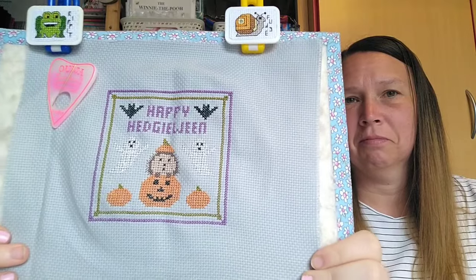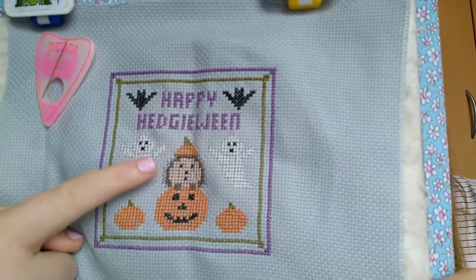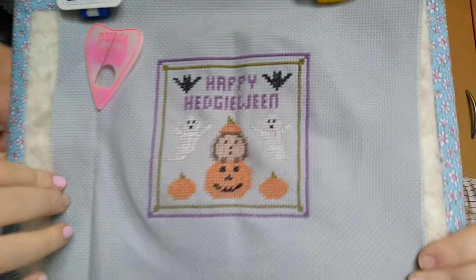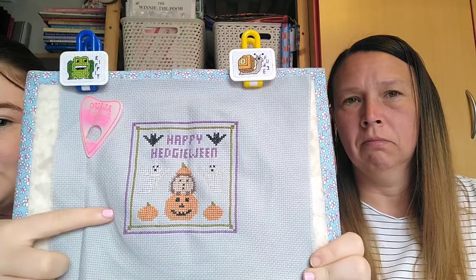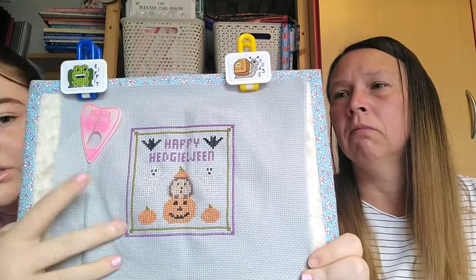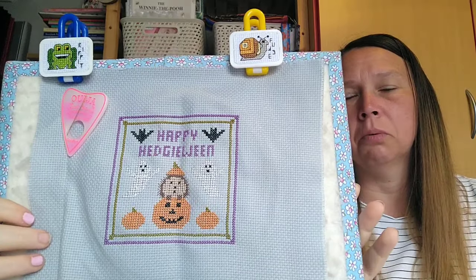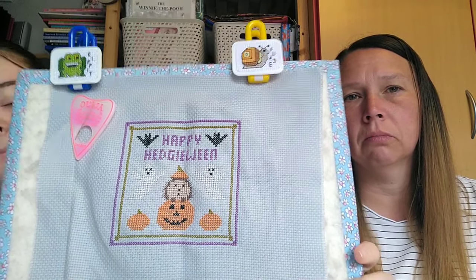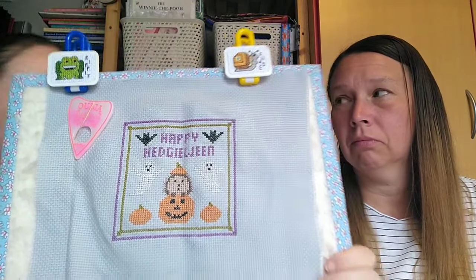But I really like it, and I did the backstitch and the hedgehog a while ago. I can't remember what I've done since last time. I think I put the two ghosts in and did the border, both of the borders, maybe. Not sure. You definitely did the border. I think you did one of the ghosts in the border. Probably. Yeah, it's really cute and I really like it.